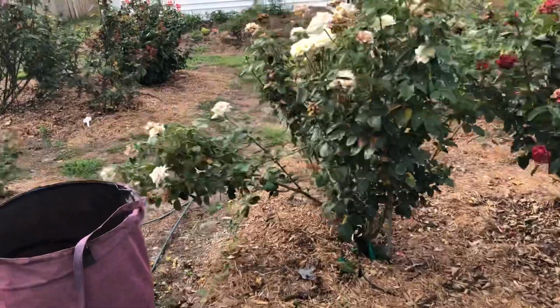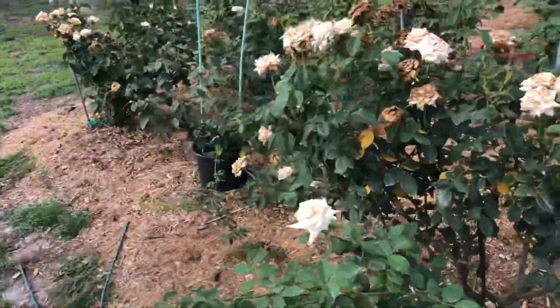So I need to do the deadheading. I know I need to because my wife is starting to clean up some of the garden.